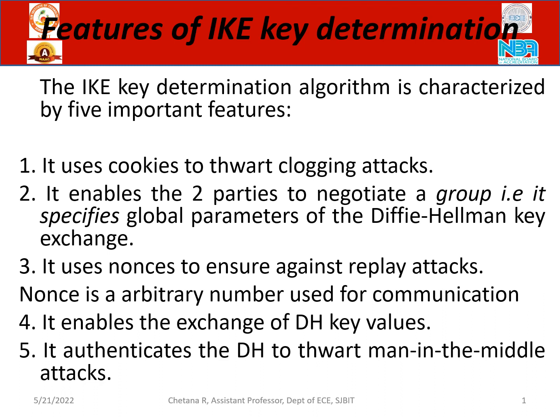So how is it done? It enables the two parties to negotiate a group, that is, it specifies global parameters. So the two parties, user A and user B, are sharing parameters which are globally shared, and that is the second feature. Parameters here are defined globally, and it uses a nonce to ensure against replay attacks. What is a nonce? It is an arbitrary number used for communication.